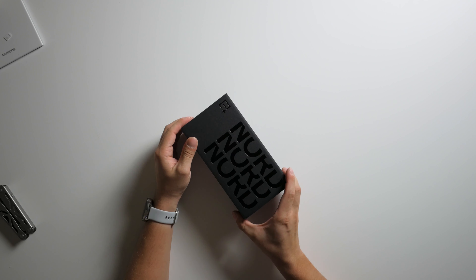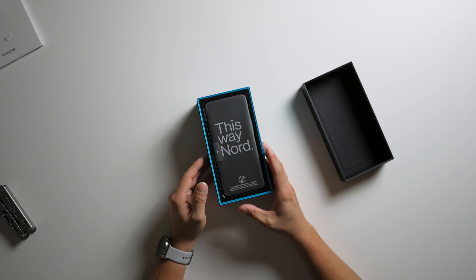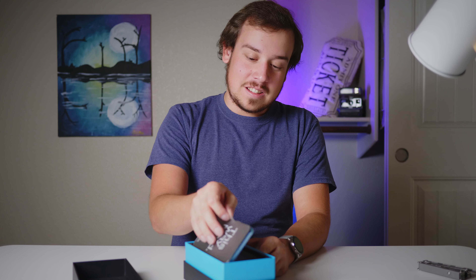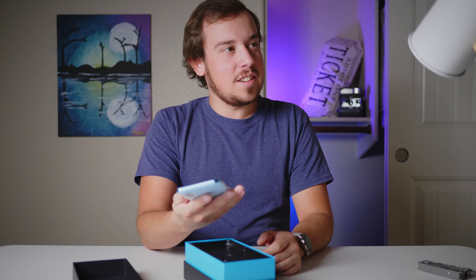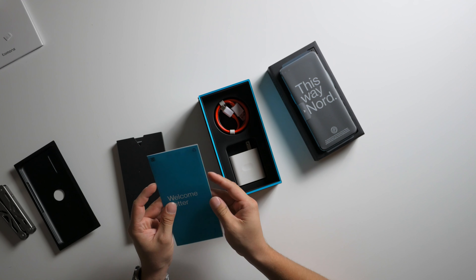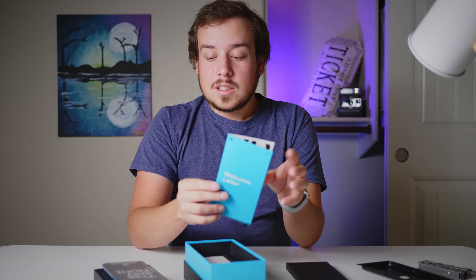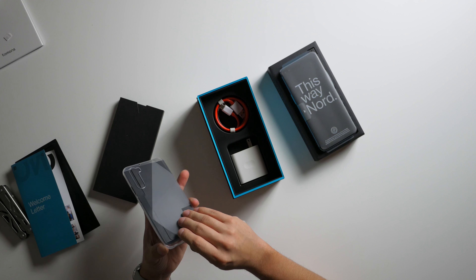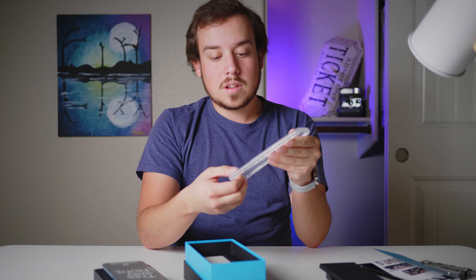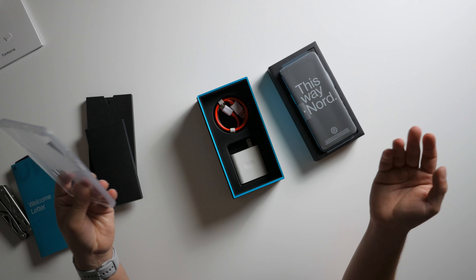Really nice, clean packaging. I like the teal — I really like the teal. It's heavy. Well, that's a lot of paperwork. Welcome letter: 'If everything just works the way we expect, do specs really matter?' Let's find out actually. What else is in this little top compartment? It comes with a case so you don't ruin it. Don't know if that's because it's the beta program or just because they come with them all. It would be nice if it is something that ships with the production models if it ever does come to the United States.